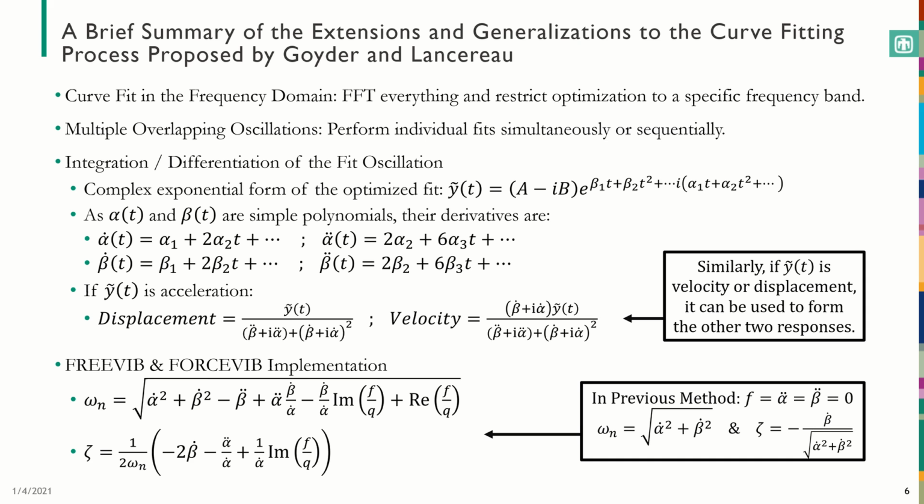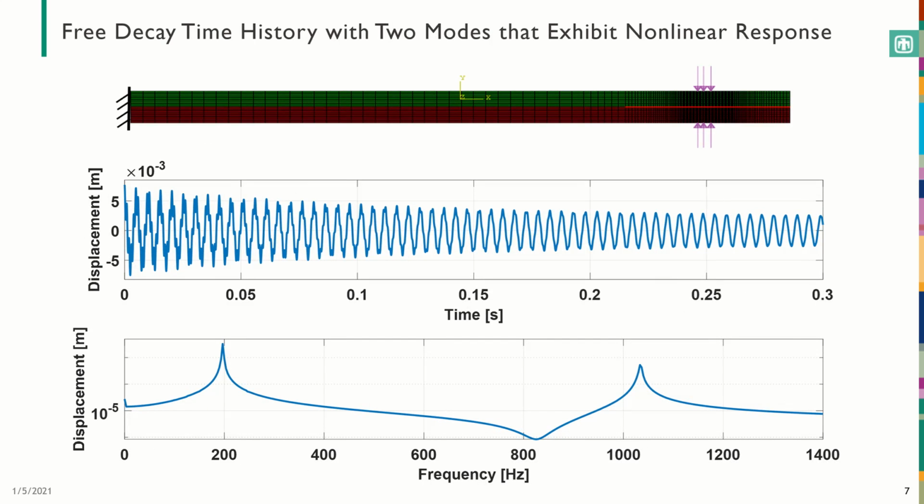Alright, so there's a quick overview of the theory, and now I'll show you some demonstrations of what you can do with that. The first example is from a dynamic simulation of a nonlinear finite element model that you can see at the top there. It's a 2D cantilever beam that's split in two along the middle, with friction effects defined at that interface. The pressure applied on the top and bottom near the tip makes this roughly approximate a bolted connection.